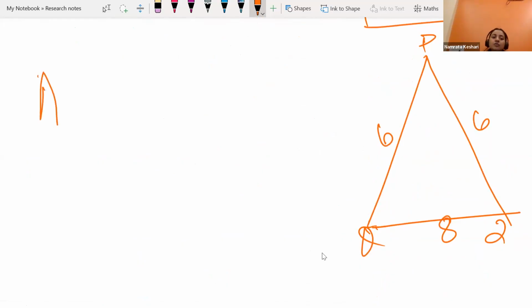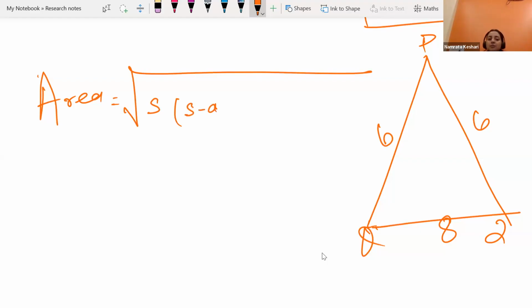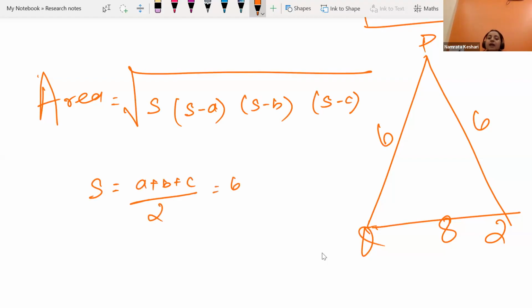Heron's formula is such a magical formula. It will always help for finding the area of any triangle if you know all three sides. We know all three sides. Let's use the formula. Again I'm writing it over here, since you are new to this formula: root of s(s minus a)(s minus b)(s minus c), where s is (a plus b plus c) by 2. Let's do it. Our a is 6, our b is 6, our c is 8, over 2. 6, 6, 12 plus 8.